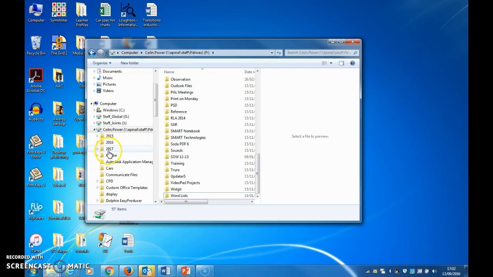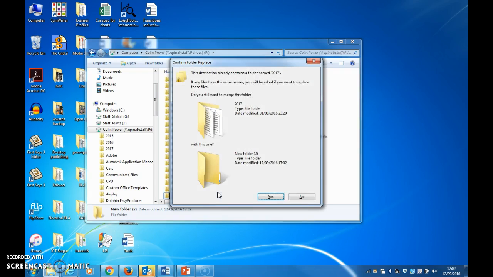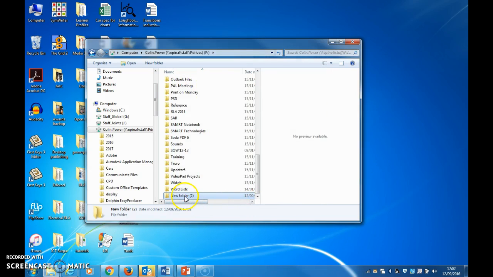You also need to set up a folder and call it 2017, and you do that just by clicking on New Folder and you call it 2017. It won't let me do it because I've already got one. So if I press enter, it'll just tell me you haven't got one. But if you do that, that's fine, and I'll get rid of that because that'll be otherwise more stuff I've got to get rid of.